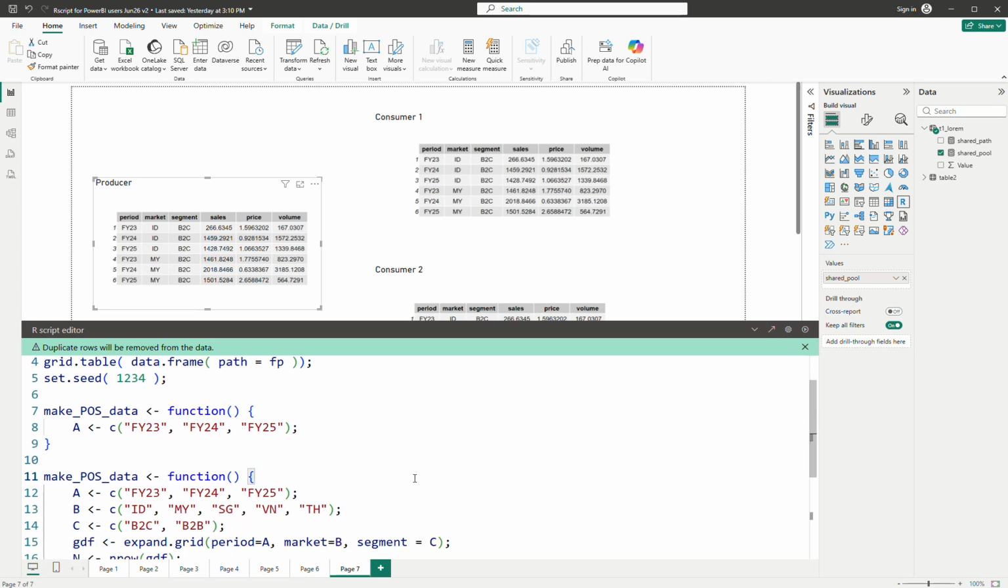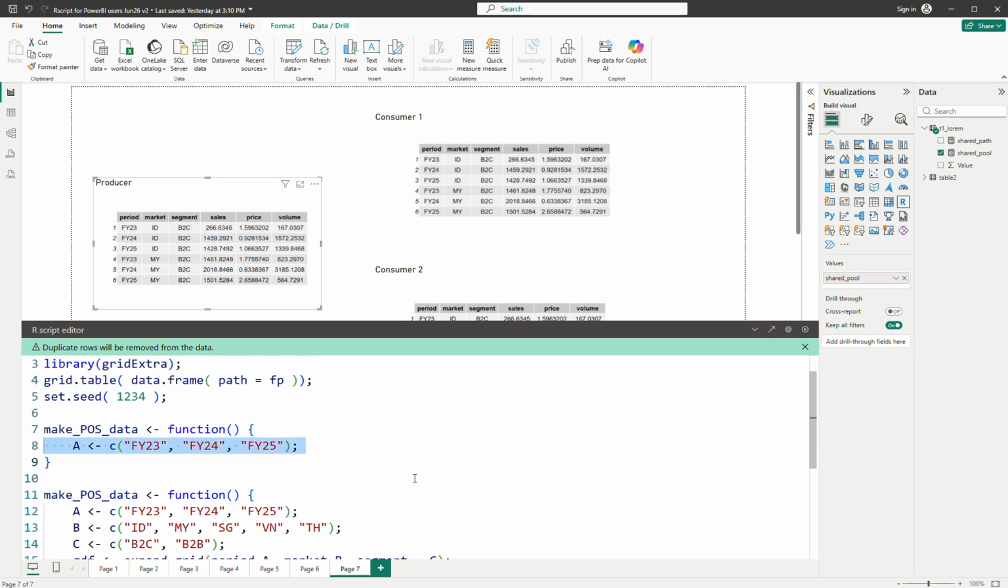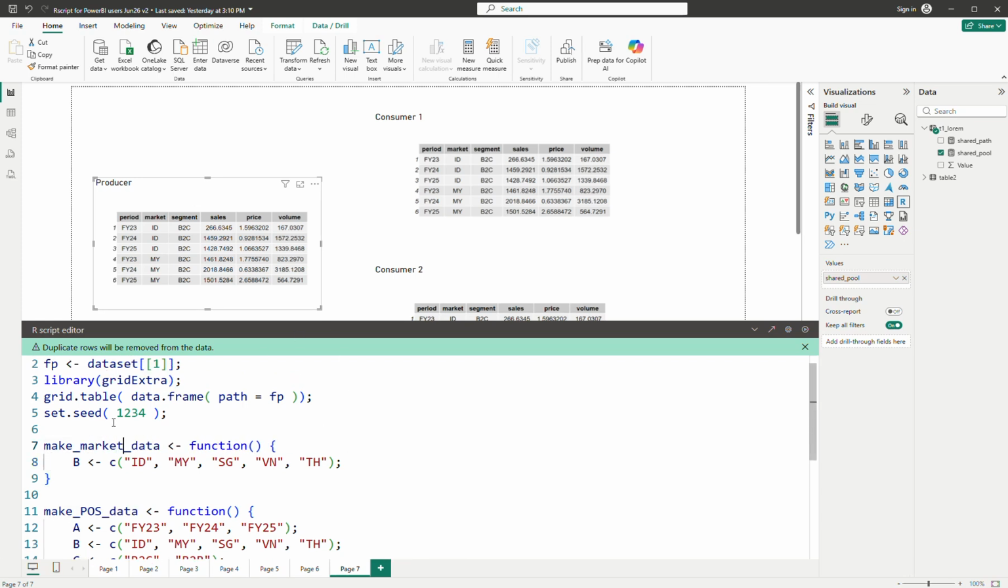Sorry, it is okay to use the FY, but then the market is a better example. Okay, so in here, I want to use the red color for Indonesia, blue for Malaysia, green for Singapore, and then pink for Vietnam, and then cyan for Thailand.